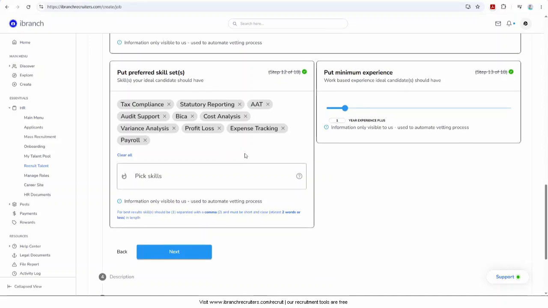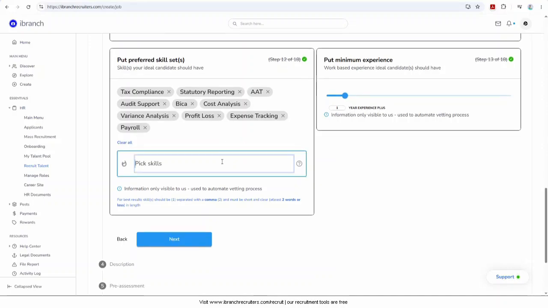At the bottom here we have the skill set. This is where we are going to put the practical skills that we are targeting. So I don't see accounting here. I'm going to add it. I don't see bookkeeping. I think it's fine. For the purpose of this exercise, it's fine. So the system will obviously look for candidates with the skills. Even when we filter, we'll have access to use these particular skills to filter.